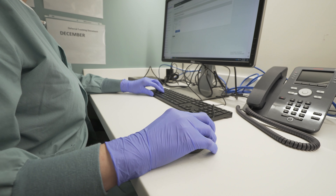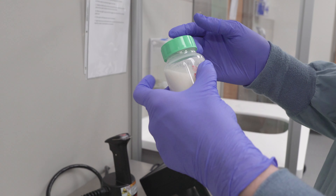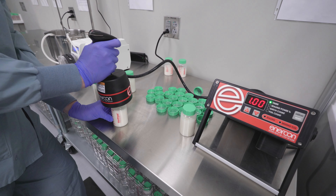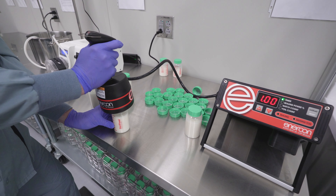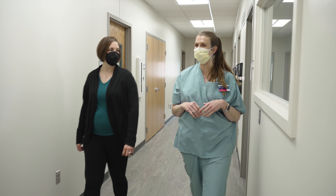This has been just the most incredible experience for me, to be able to build this from the ground up. It's been amazing to learn what goes into starting a milk bank and what goes into making sure that every single drop of milk is healthy and provides the best nutrition to babies who need the best start.